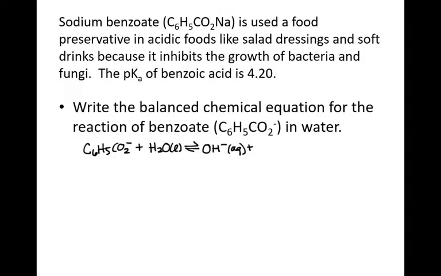And then what's left over is the benzoate ion plus an H plus. And so the H plus and the minus charges are going to cancel, and we're just going to add the H here on the end. And so this compound is benzoic acid, the conjugate acid of benzoate ion. So this reaction is written as a weak base plus water produces hydroxide and the conjugate acid, which means that the equilibrium constant for this is going to be a Kb.